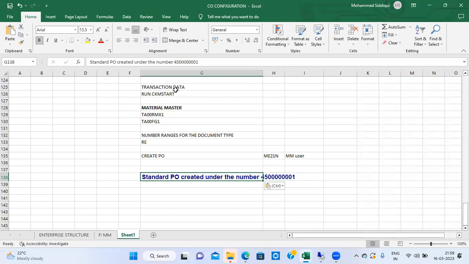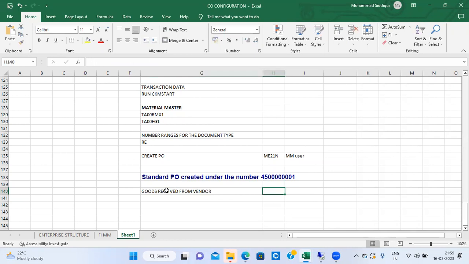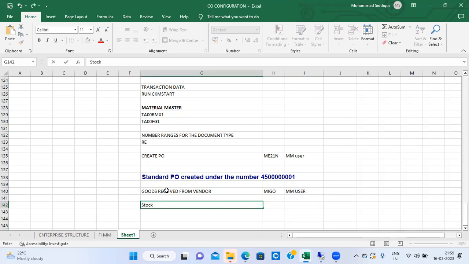Okay. Now with reference to this purchase order, we need to post goods received from vendor. Transaction code is MIGO. So at this point of time, your stock of raw material debit, GRIR account credit.